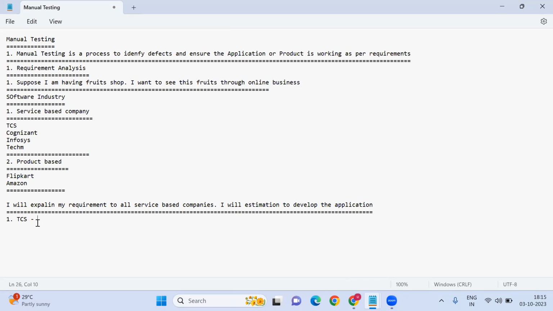TCS will quote 1 crore rupees for this. You may say 1 crore is big, but nowadays they are charging huge money. Let's say 10 lakhs, now 1 crore. Then Cognizant 90 lakhs.